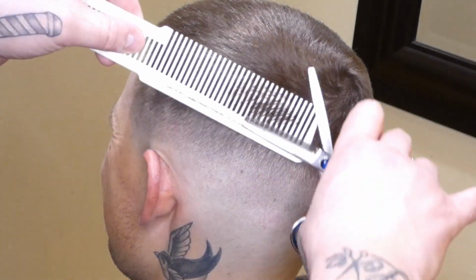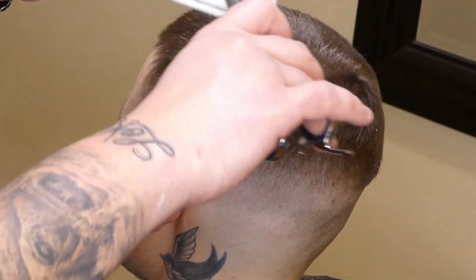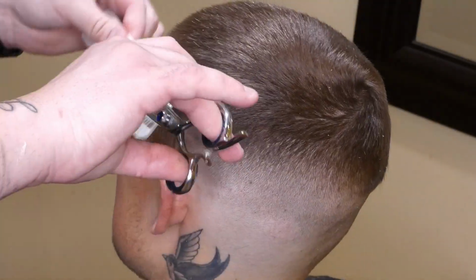Now, this can be achieved in 2 different ways, either using a thinning shear over comb technique or using the rest of your guards, your 2 and your 3 guard. But me personally, I find this to be a little bit quicker, and I don't know about you guys, but I don't want to be working on a client any longer than I have to, especially on a full book.